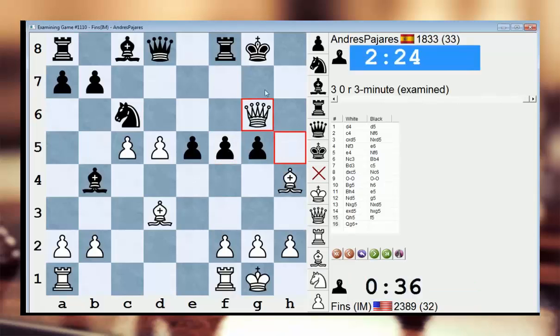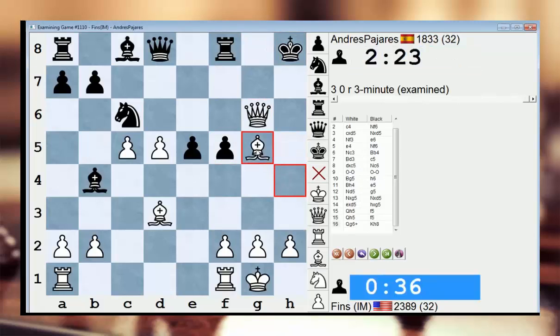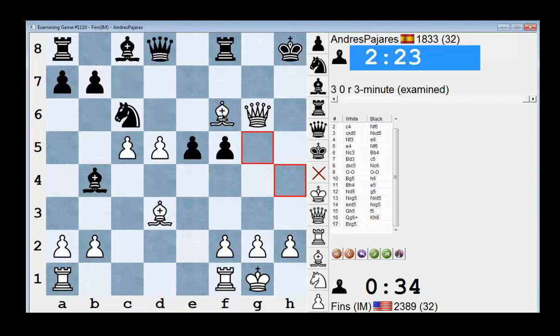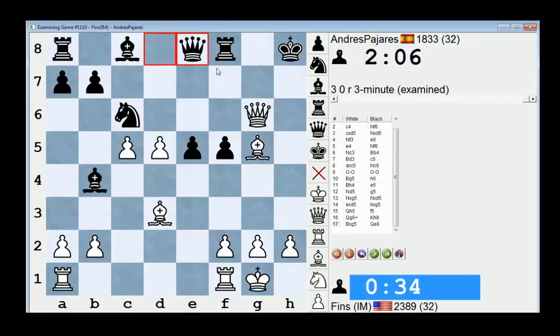Then I was trying to evaluate check here and then take. I have a perpetual if I want, but I definitely wouldn't want to take a perpetual against this guy. And I don't know. I mean, if he moves his queen to like e8 or c7 or something, I have bishop f6. So just to illustrate that.